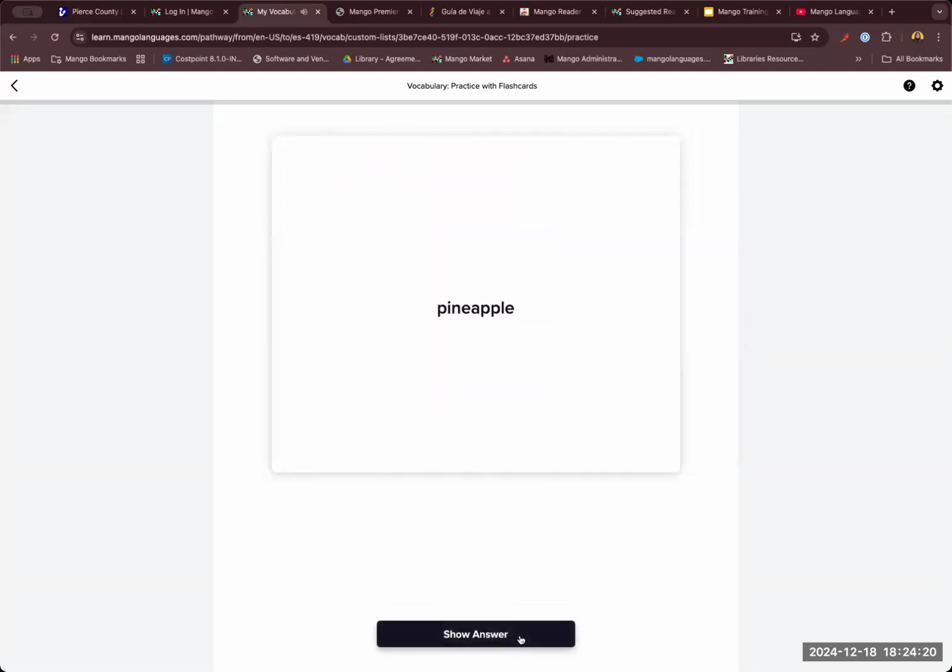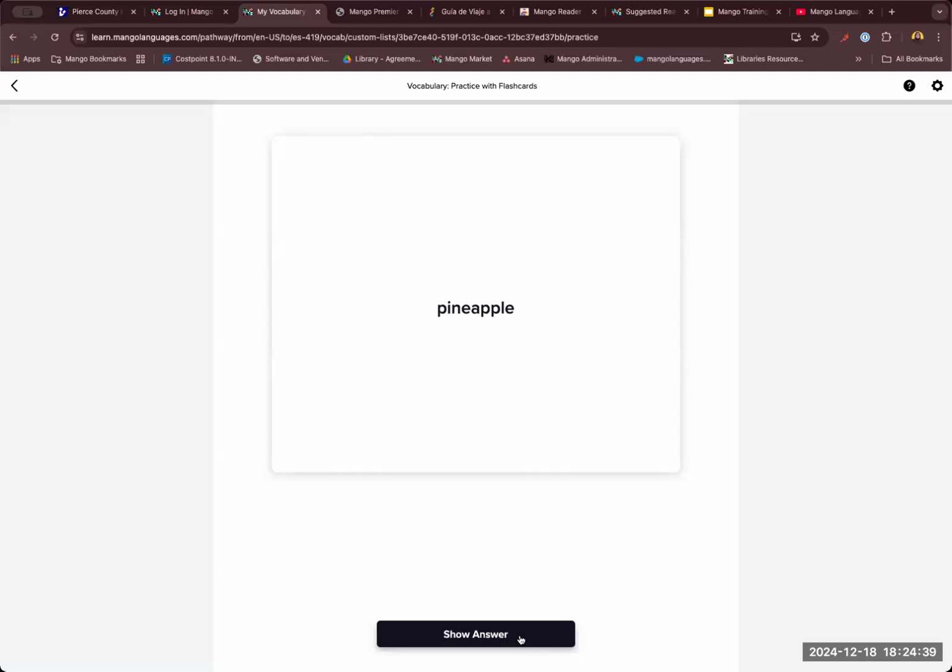Now try to say pineapple. It will keep track of what you're getting right and what you're getting wrong. So the ones that you're getting wrong, you'll get them more often. So that way, again, with the whole committing things to our long-term memory, right? We want to make sure that you're going to learn it. So you're going to keep seeing it more often until you get it right.